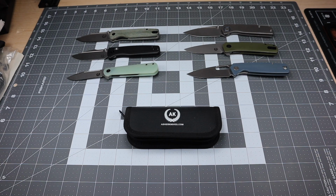Now, if you guys are not familiar with Asher Knives, they are an awesome knife company. I've actually kind of gotten addicted to their knives, primarily because their designs are really good. They're really useful and utilitarian, especially for EDC carry. But also the prices are very, very affordable and very fair for what you're getting.